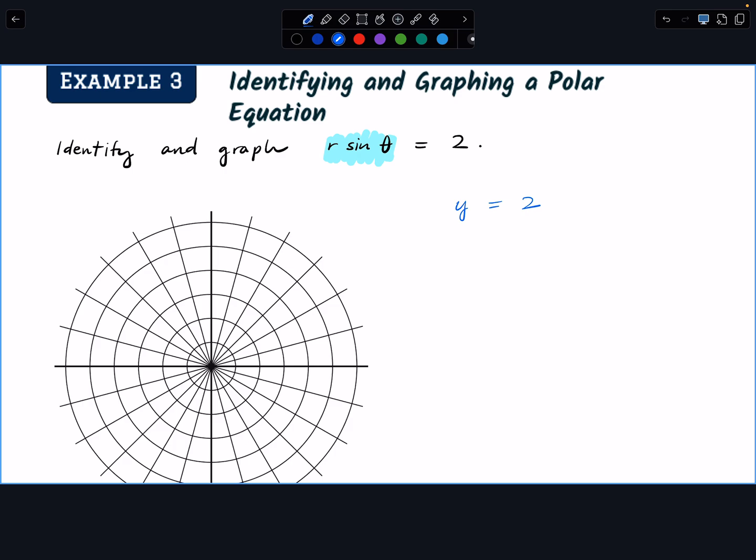So just based off what you guys know, what does the graph of y equals 2 look like? Like this. It's linear going this way. The way you can think about it is if I have my graph, which axis is y? The up and down, right? So if y is always 2, that means the line has to go this way. That's the way I remember it.